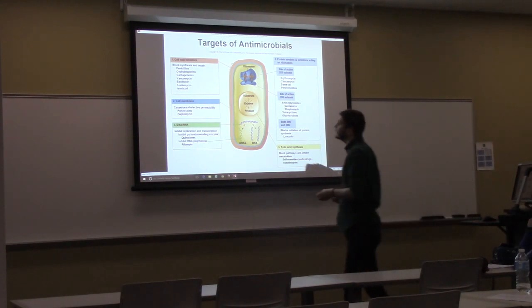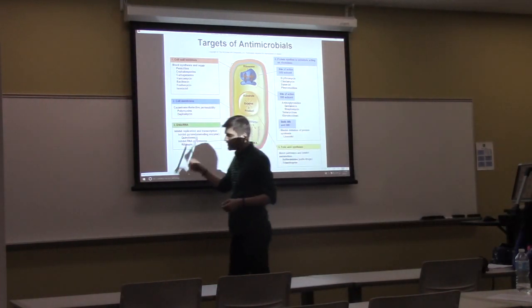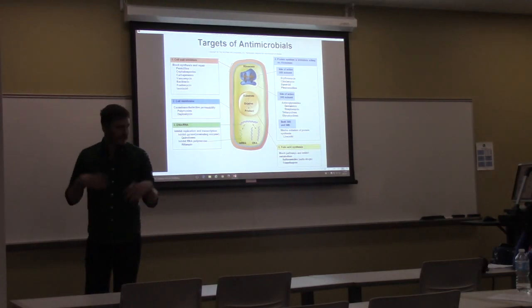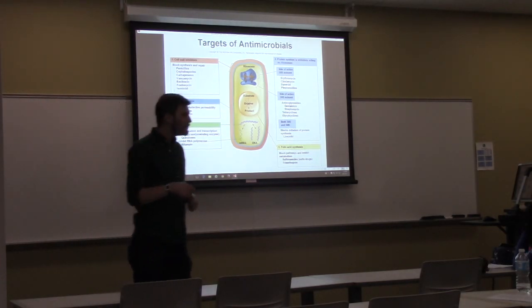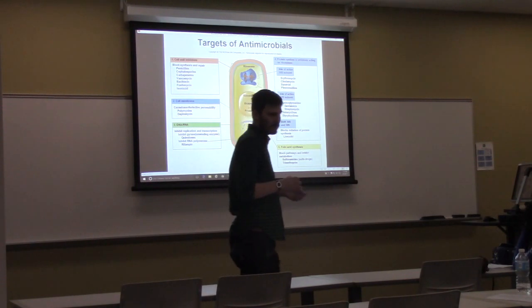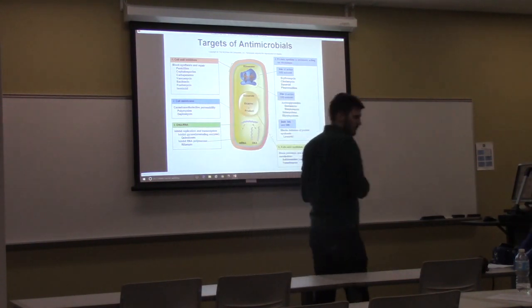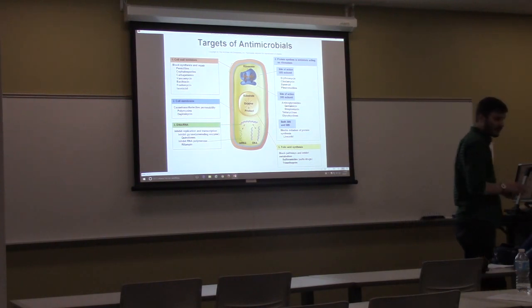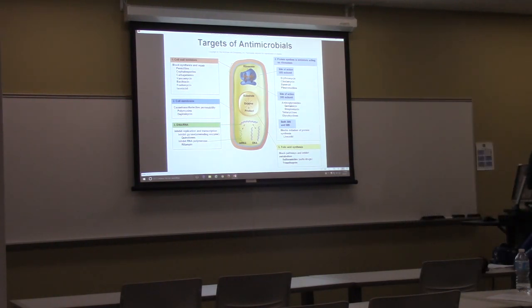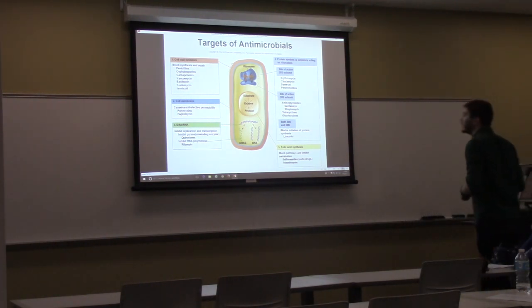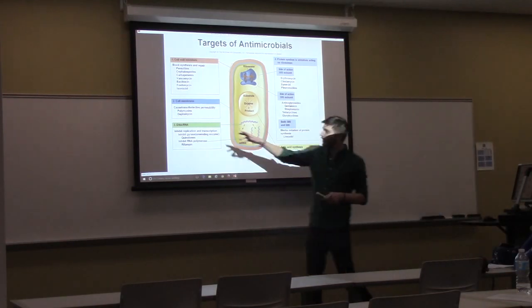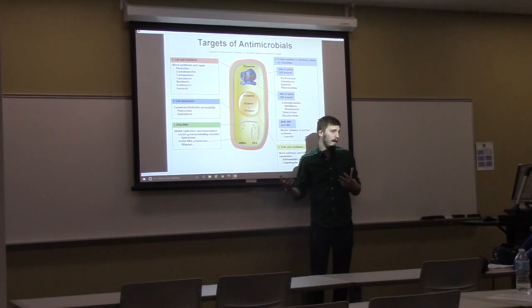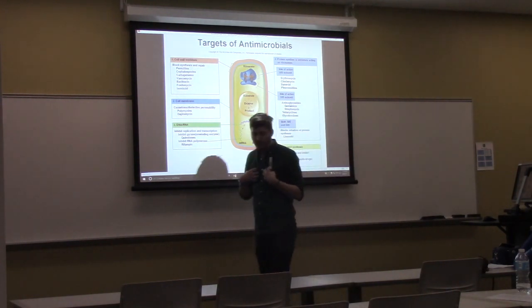What about DNA or RNA synthesis inhibitors? Okay, these prevent DNA or RNA from being produced, so it sounds like a great idea. But what's the major drawback to these drugs? Cell death. They're not very selective either, okay? And the main reason for that is that the cell mechanisms involved in making DNA and RNA are virtually the same in eukaryotes and prokaryotes, okay? So they often target our own cell bits and pieces.